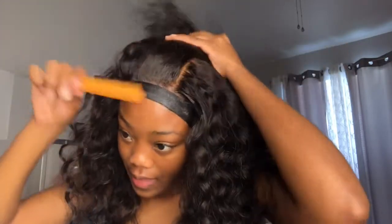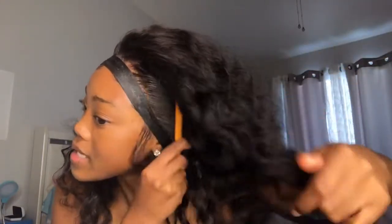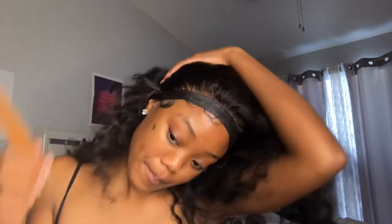I originally wanted to do a half up, half down style with this hair, but this is cute. Okay, y'all, so I've decided that I am going to do the half up, half down, just because I don't want my hair in my face while I'm tumbling. But a lot of times when I tend to pull it all the way up, the back starts to lift, and I don't want the back to lift. So I am just gonna go ahead and get a headband so they won't see my mistakes while I'm tumbling. Yeah, my hair's gonna look cute.